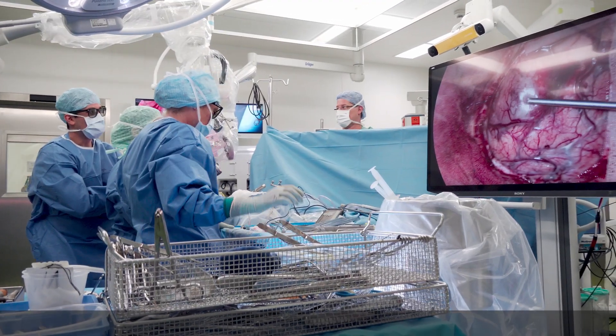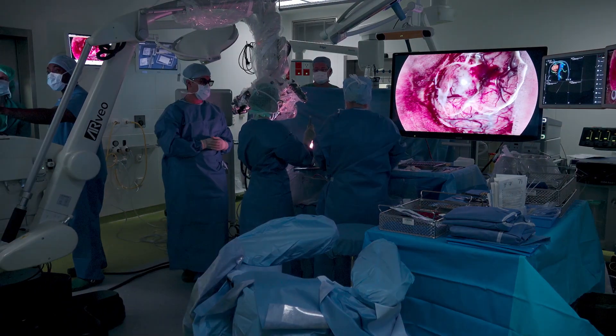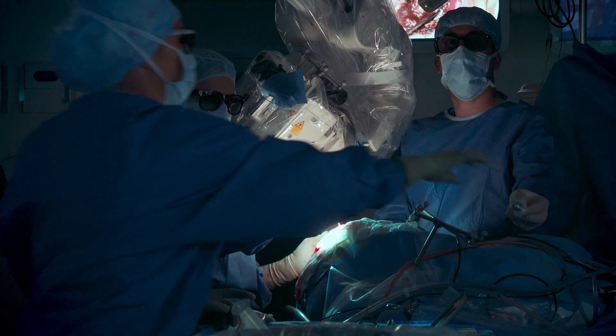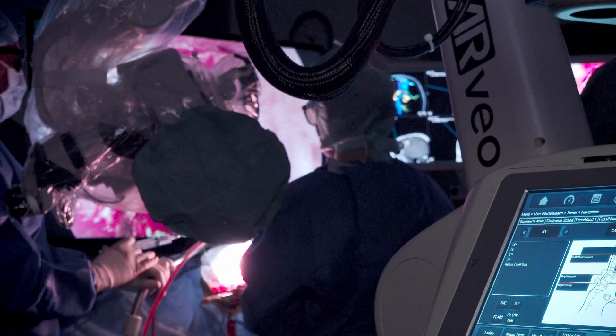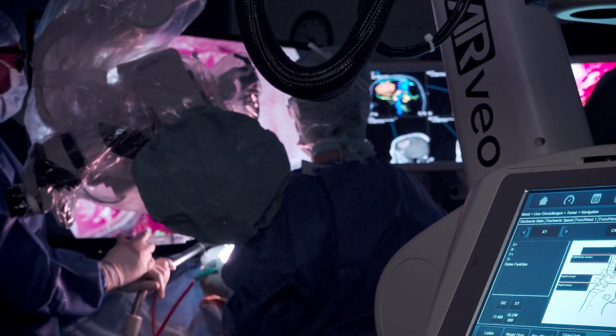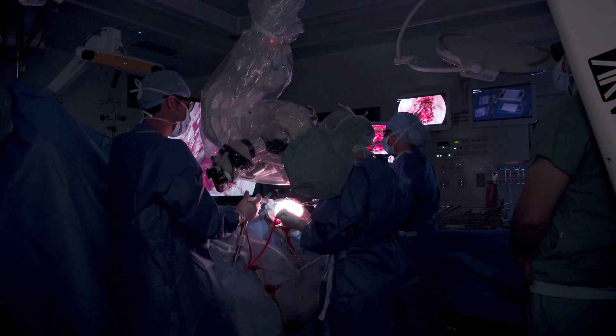Having good ergonomics requires that these high-definition 3D screens are in a direct line of sight with the surgeon. In neurosurgery we often do surgery with a resident, especially in a teaching hospital. If we are doing surgery side by side, we can both watch the same screen, but if we're doing face-to-face surgery — as happens in posterior fossa or in spine surgery — then we need a main screen for the lead surgeon and a second screen for the resident or assistant.